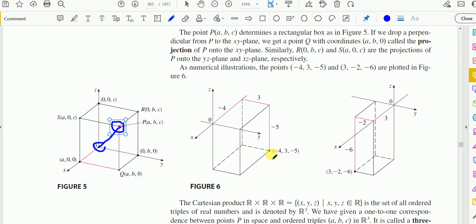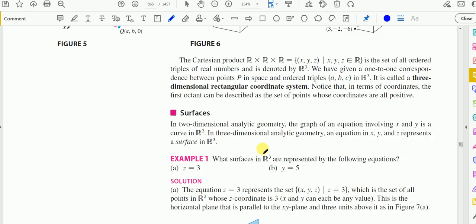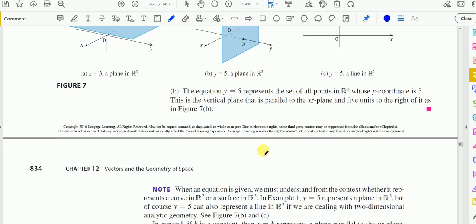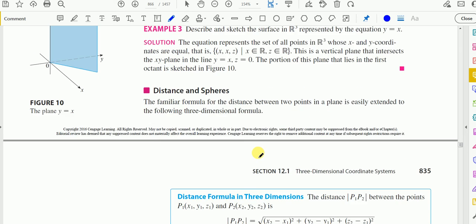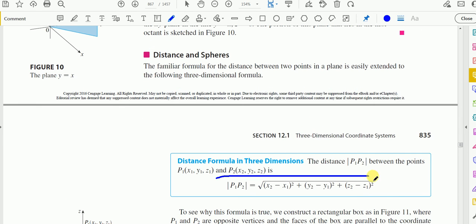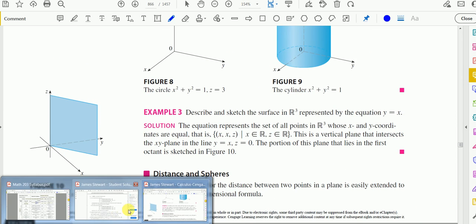I think they will ask you this question, and they have a beautiful formula. Let me show you the formula. This is called the distance formula. Just remember, the distance between the 2 points P1, P2 is this, with the coordinates x1, y1, z1. Okay, let's move forward and see the first question.